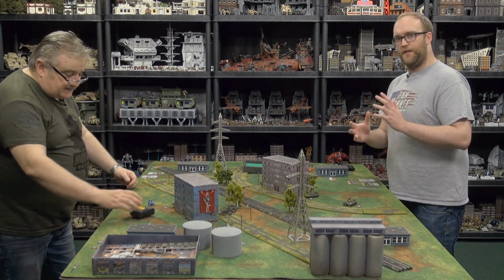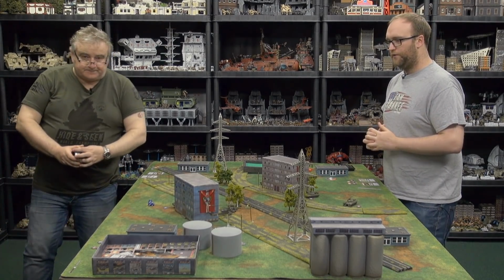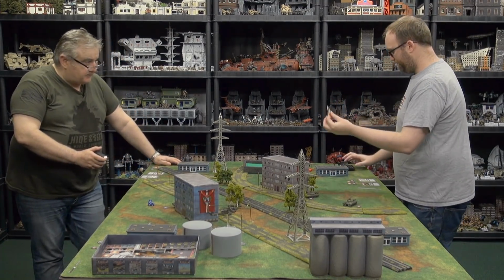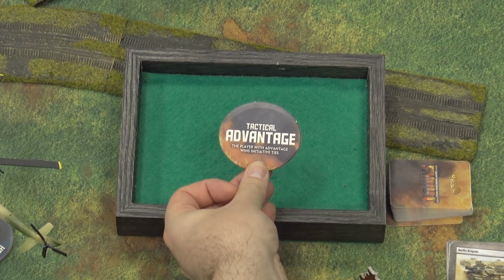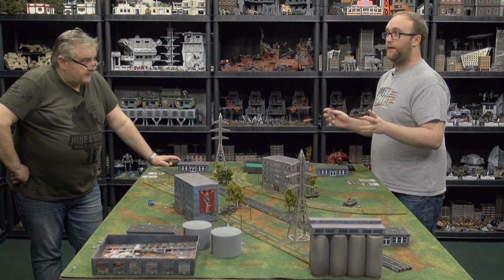So let's talk about the actual gameplay mechanics a little bit then. We are about to start a new turn. Currently all our movement markers are removed, and everything is as it should be. Now we have this thing here, the tactical advantage. The player with advantage wins initiative ties. That's important in this game for two particular units, our helicopters.